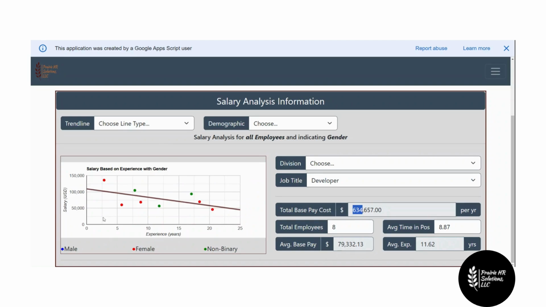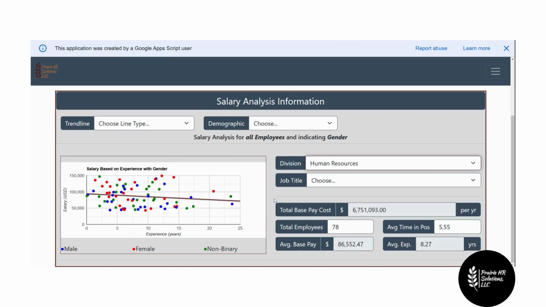And the great thing about using the trend line is you're able to actually hover over that trend line and see some data in here. So trend lines are helpful, especially when we're looking at larger ones such as HR or something like this.